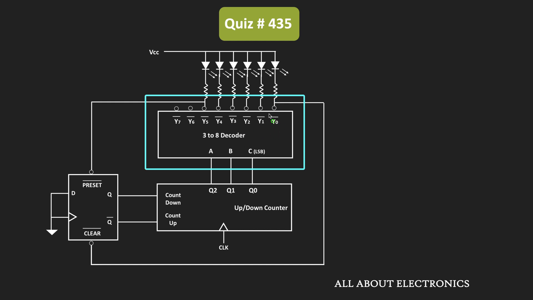As you can see, this Y0 output is connected to the clear input of the flip-flop, while this Y5 output is connected to the preset input of the flip-flop. That means whenever Y0 output is low, that signal will be given to the clear input and accordingly the flip-flop will get reset. Similarly, whenever Y5 is low, the flip-flop will receive the preset input, and accordingly the output of the flip-flop will change, which changes the counting direction of the counter.